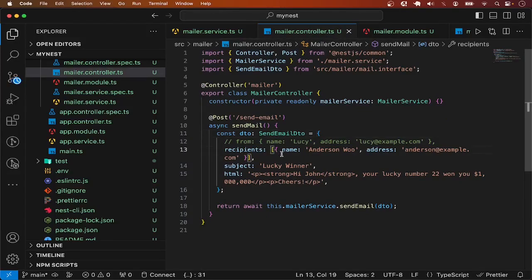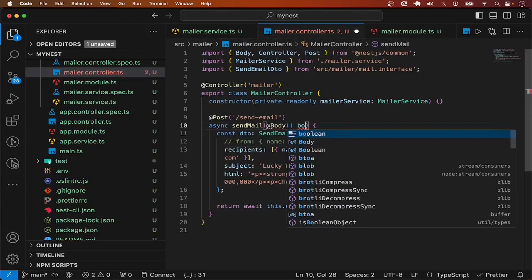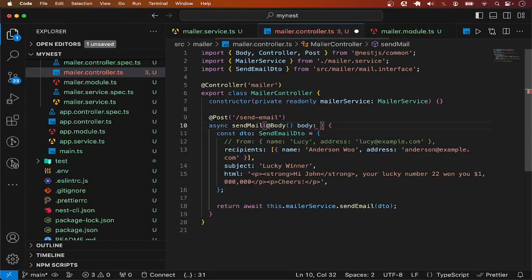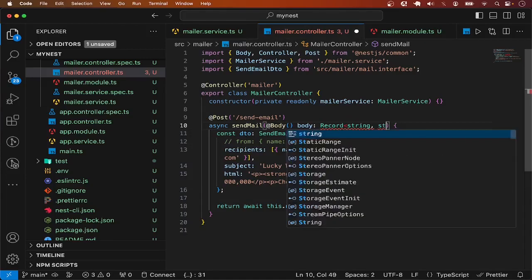Let's try to use that replacement. Instead of hard coding John here, we can have @Req @Body, from the request body, let's say body to be record string and string.